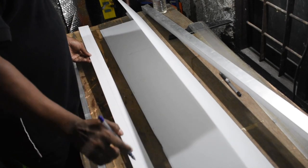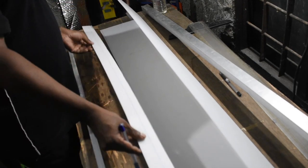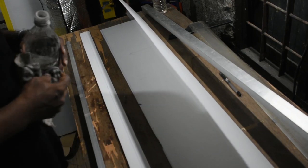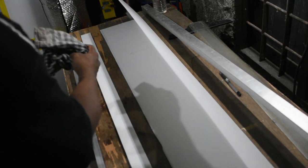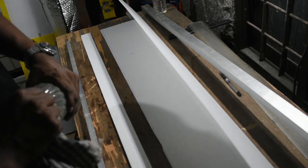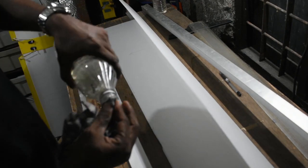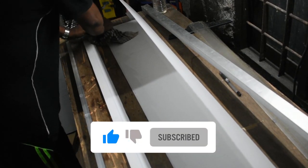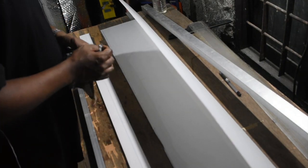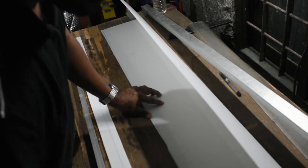You have the line ready. This area will be your gluing surface — this will be your inside. One method for gluing Coroplast, learned from experienced builders, is to use mineral spirit. But since we don't have mineral spirit available here, I am using turpentine. The proper method is to apply turpentine with a scrub brush or something used for dish washing. But instead of that, I'll be using sandpaper.